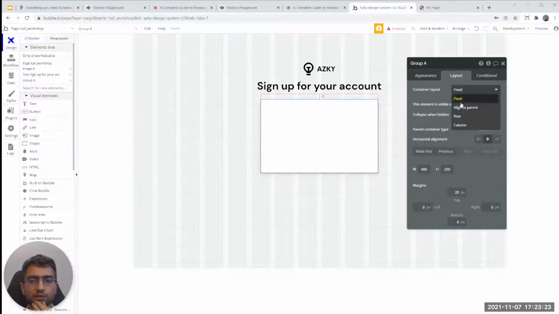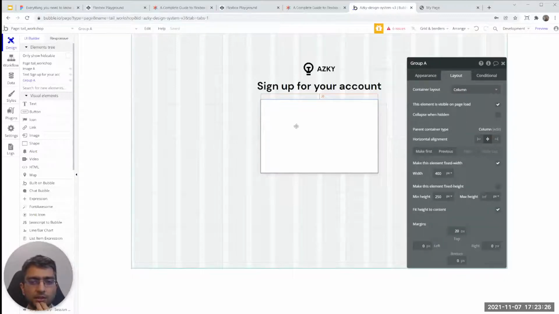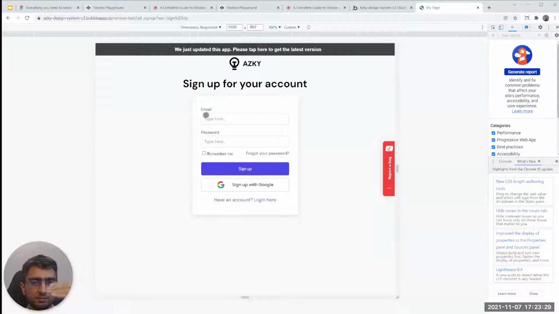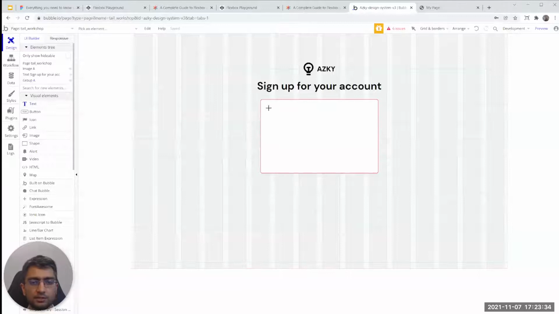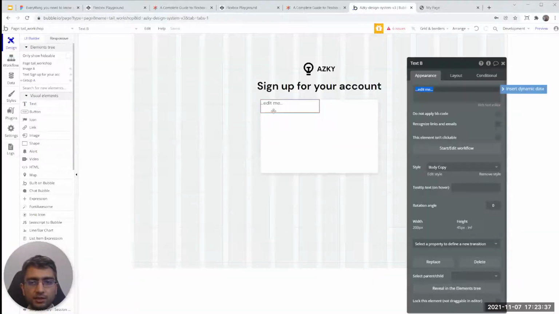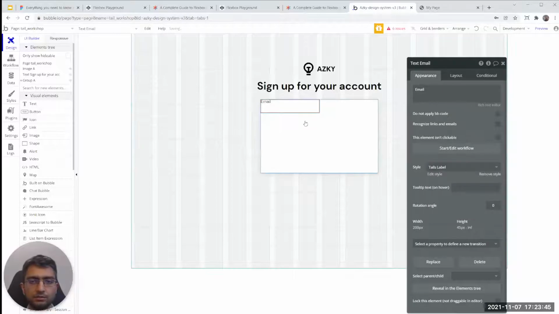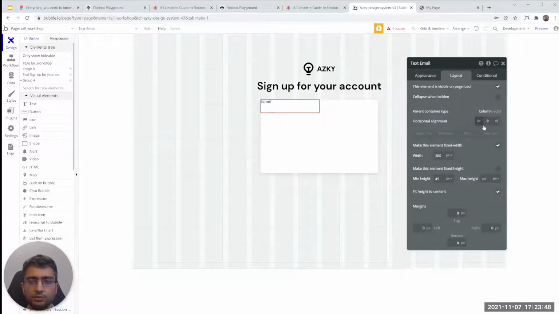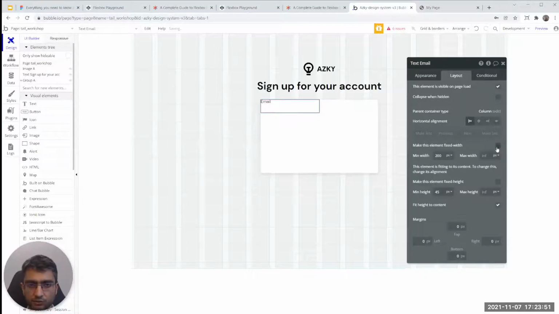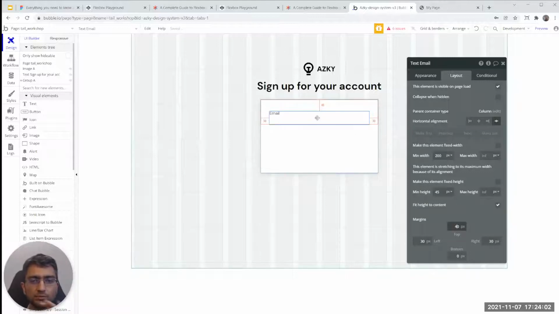So for the group itself, we're going to use a column layout here as well, because everything's vertical in our design canvas. Email type here, password type here, everything's vertical. Okay, so I'm going to place, with just one click, at the top left corner, email. Tails label, and now I'm going to move this around. I'm not going to make it fixed width. I'm going to stretch it fully, and add margins from the left and right. And I'm going to add margins from the top. That's how I've moved this into the right place.